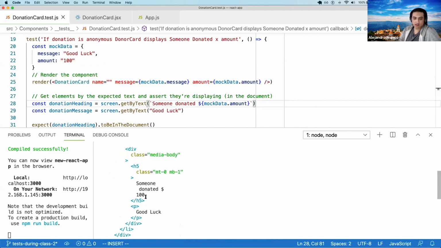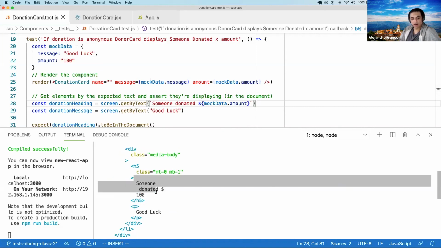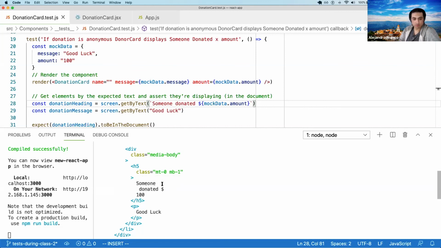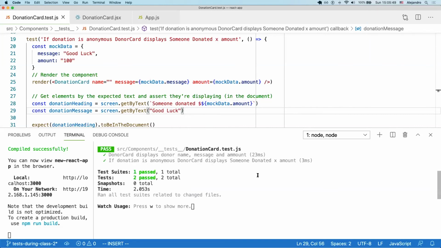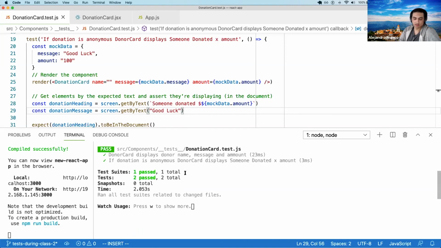It's saying someone donated then $100, and it shows it in multiple lines because it's pretty-printed, but it's actually going to be on one. So that means I just forgot the dollar sign before my 100. That makes sense. Okay, let's save that. Let's see if our test passes now. Yes, our test passes.